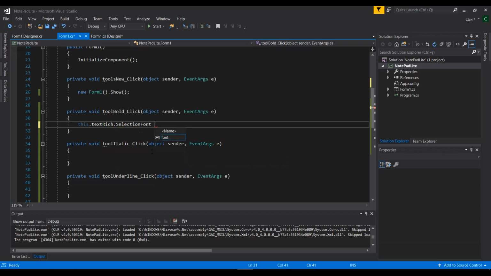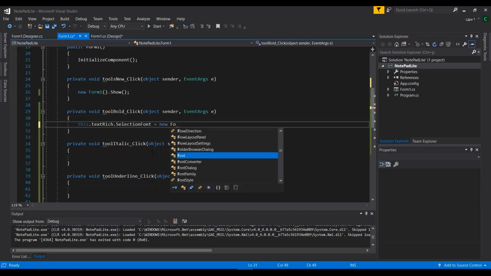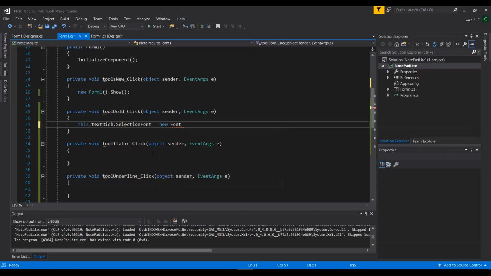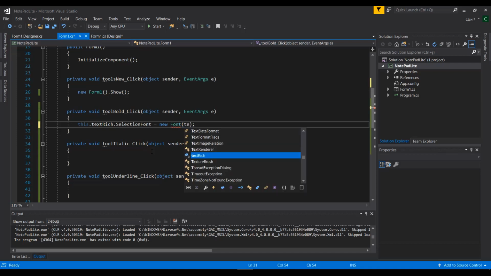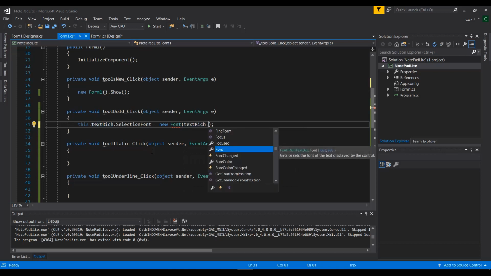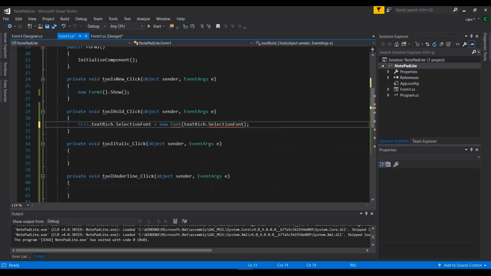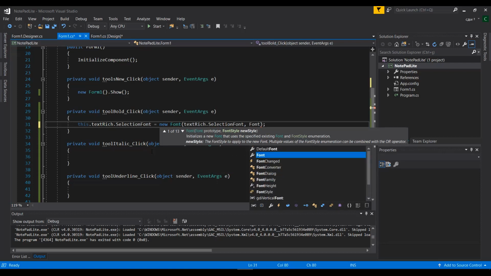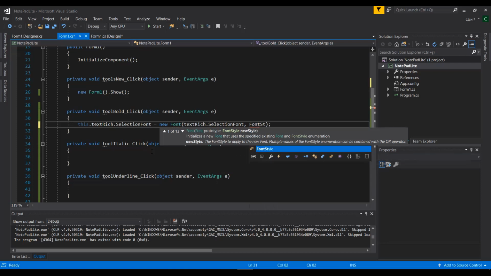This is the property that I'm gonna modify for the font, and make sure that the new font, which is going to be the assigned font for this specific component, has the bold style. So we're gonna say text rich, which is going to be with the selection font, comma font style dot bold.